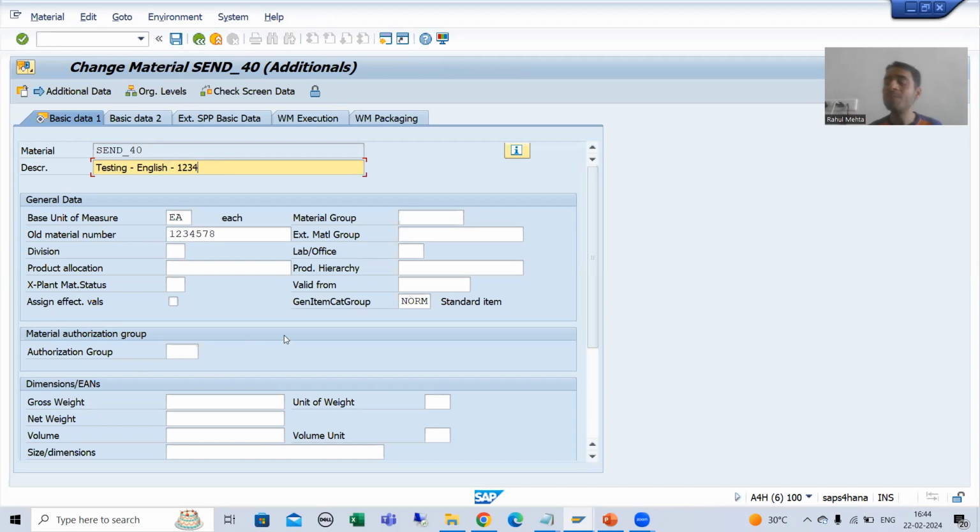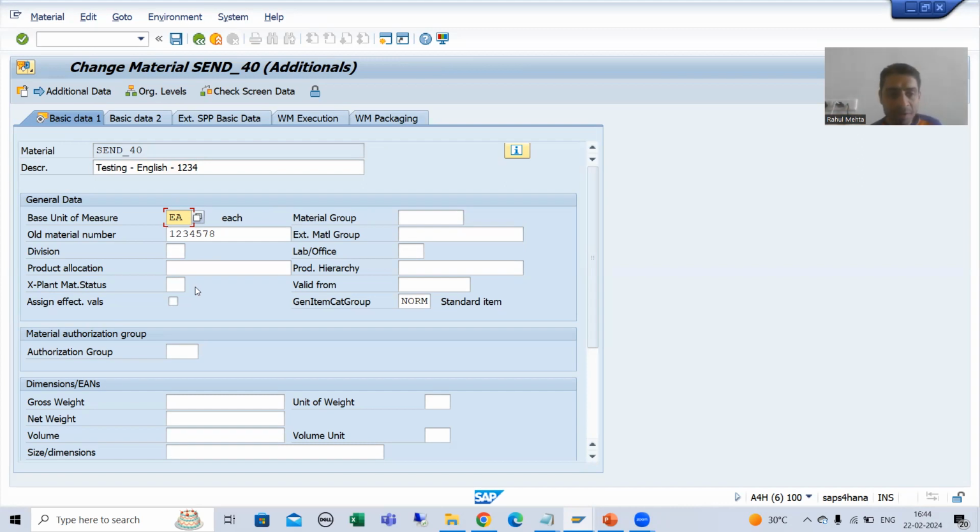For other columns, there is no need for IDOCs to generate. It means if I'm changing the description, only this change should go to the other client. There is no need to reflect the other data changes to other clients of SAP. I do not want unnecessary IDOCs.